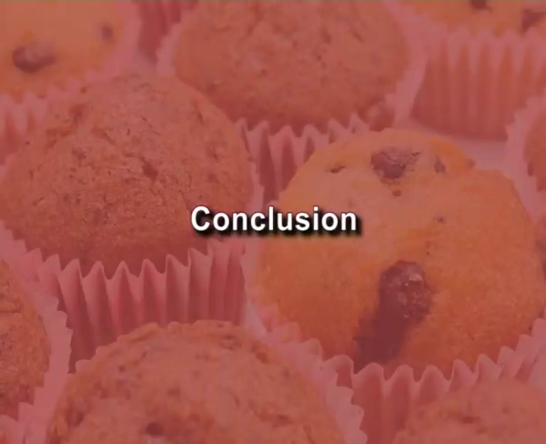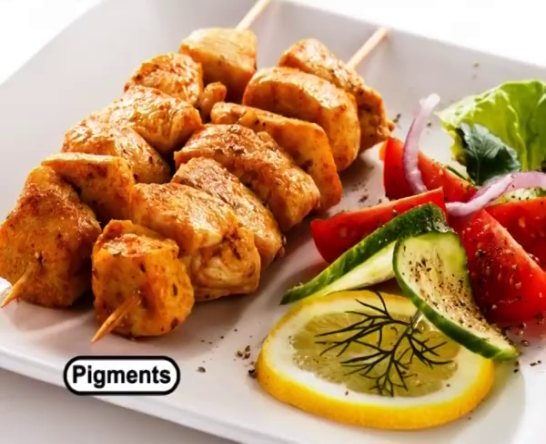To conclude, food pigments have an important role as colorants in the food industry in enhancing the aesthetic appeal. Pigments are found in minute microorganisms as well as in the animal and plant kingdom. The structure and stability of pigments determine the retention or loss of color. Various factors influence the stability of pigments, which include temperature, pH, oxidation and photodegradation. Apart from imparting color, few of these pigments also serve as antioxidants. Therefore, pigments are an important part of food.